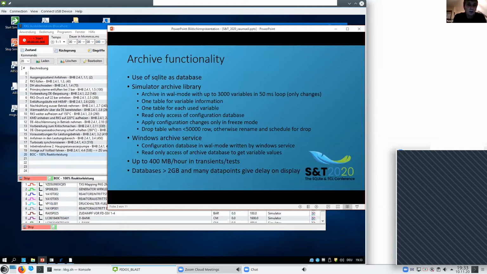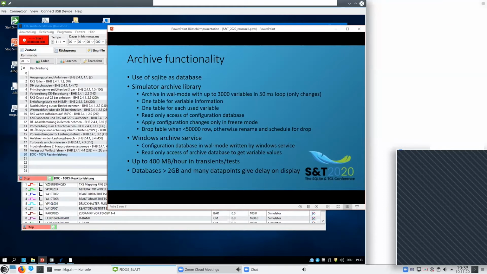This is needed when we load a new initial condition and we have to delete all the data. We found out that when we have many data in the database, a drop table takes too long. So we have to schedule the drop, and we just rename the tables and drop them afterwards.